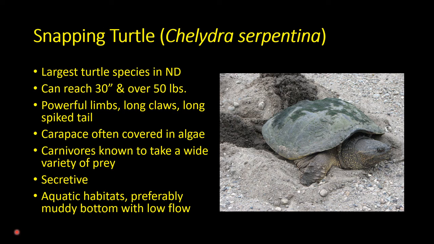So ducklings and things off the surface, right? They've got the powerful jaws that they can subdue and then drag it down to the bottom. Okay? They live a very secretive life, and all reptiles and amphibians really live a secretive life, but snapping turtles don't move as much as some of the other species, and so we don't see them as often, so we know even less about their day-to-day life.